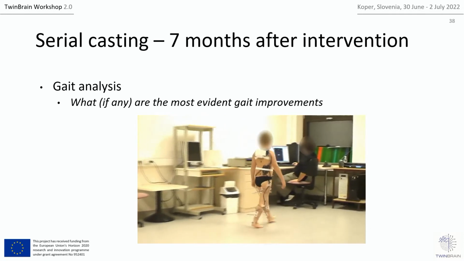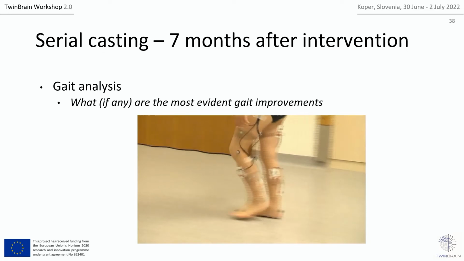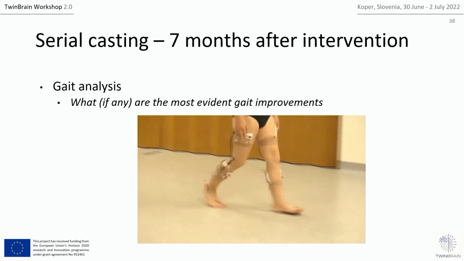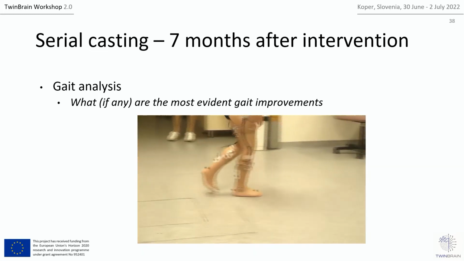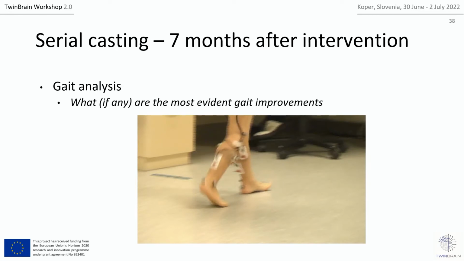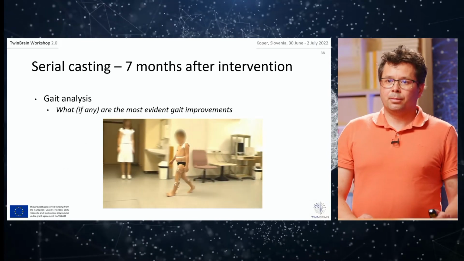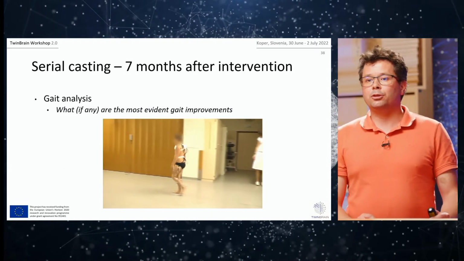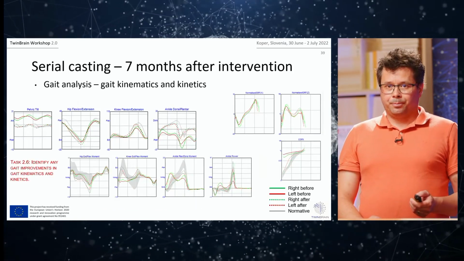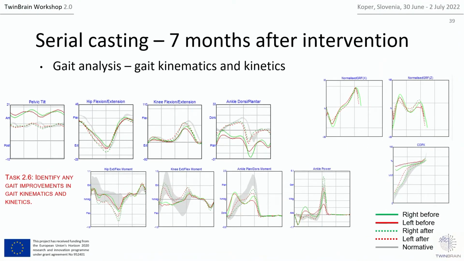And what we noticed, again, as we hoped for, is that the toe walking was reduced, and the child actually loads with the heel. So the first contact is made by loading the heel instead of the forefoot. I would say also that the range of movement in the other joints has increased to some extent. So let's see how these changes reflect in gait kinematics and kinetics.